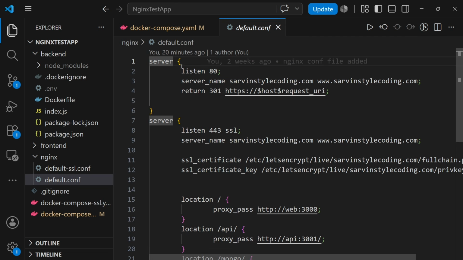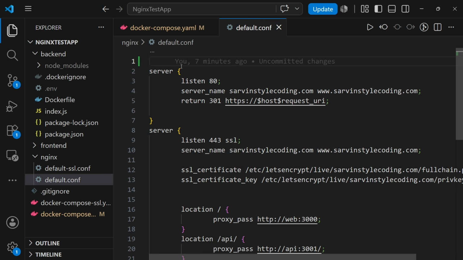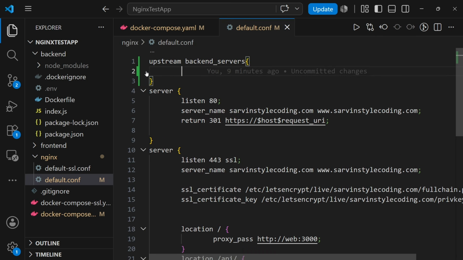So before the server blocks, let's create a block. Its name is upstream. And let's give a name for this upstream. I named it backend_servers. And inside the upstream block, we define our backend servers.